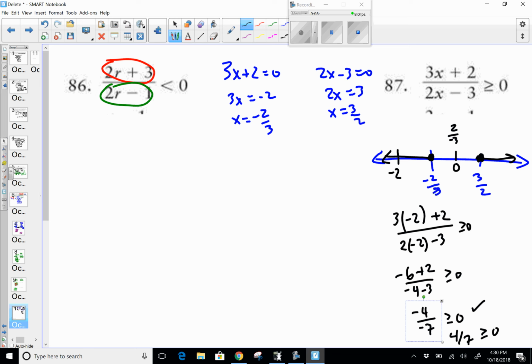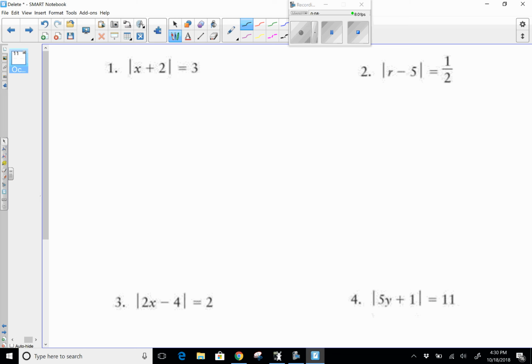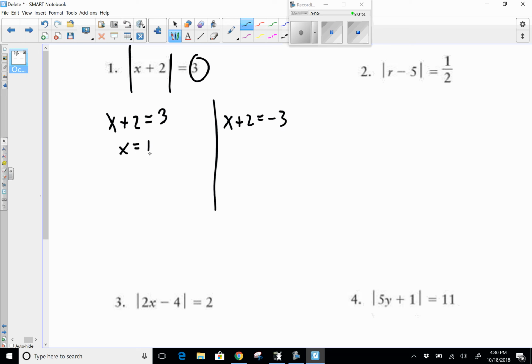Okay, so I just did 2 problems like that. This last concept, I know you did it in Algebra 1. We're going to do it again right now. With the absolute value, this is protected right here, so you just rewrite it, right? x plus 2 equals. You write it again, x plus 2 equals. This right here, though, is not protected, so it gets a positive punch, right? It stays positive, and it gets negative. So we have x plus 2 equals 3. Of course, the number that makes that true is 1. Here, the number that makes this true, subtract 2 from both sides, is -5.